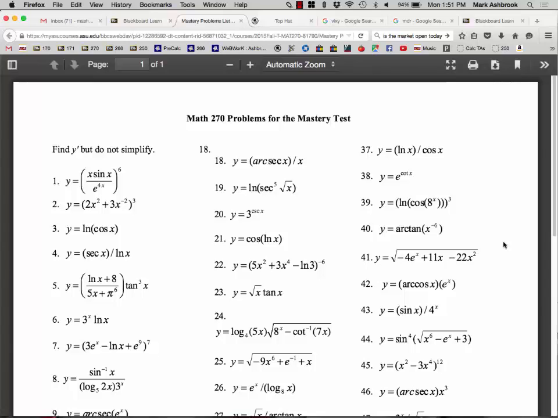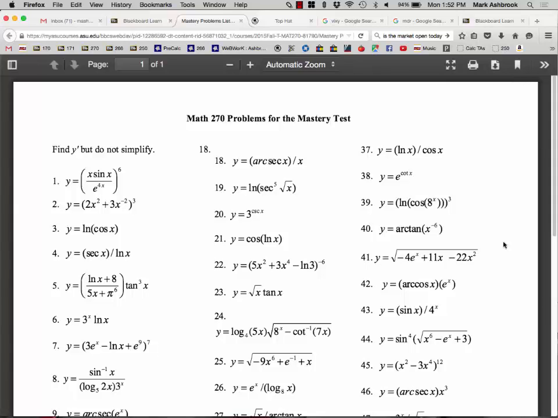There's a question over here. Is it just out of 35, do the 10 questions hold more weight? Yes, they hold more. The 25 are worth 2 points each, and the 10 are worth 5 points each. So it's 50-50: 50 points for the easy ones, 50 points for the 10 harder ones. So if you get 100 on the mastery exam, that's worth one half of a normal hour exam.